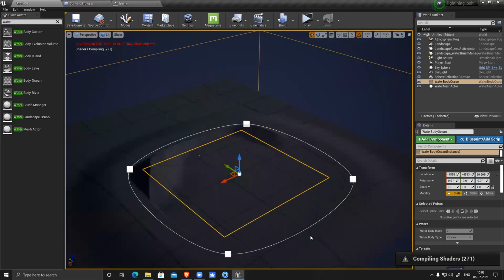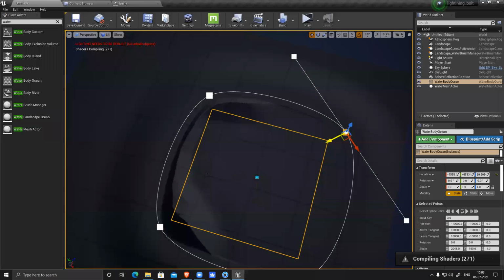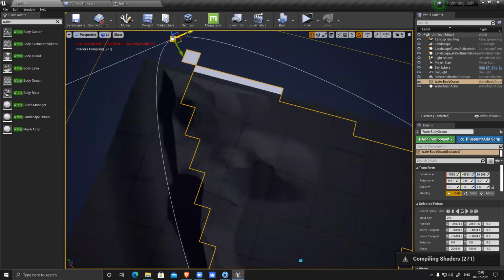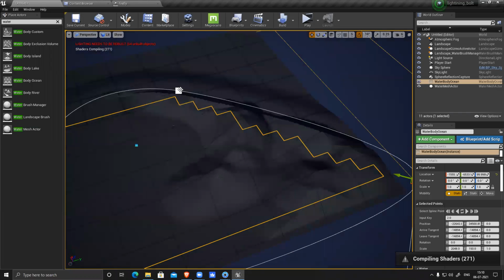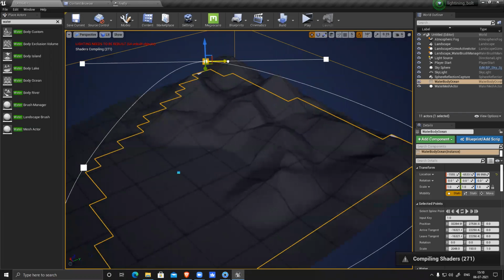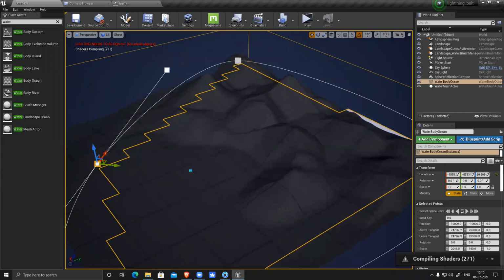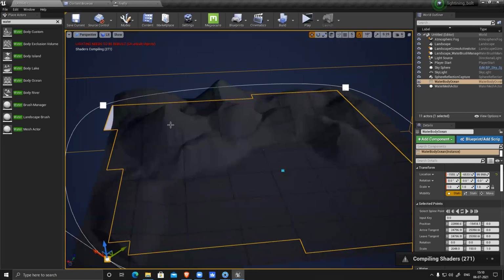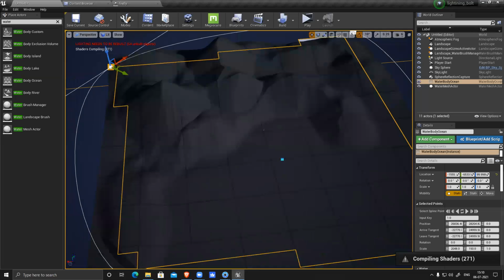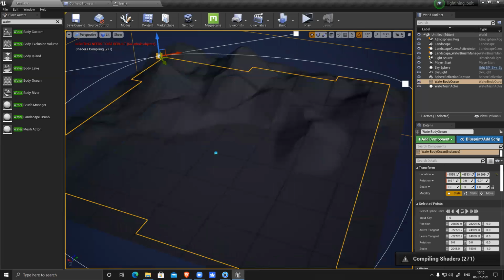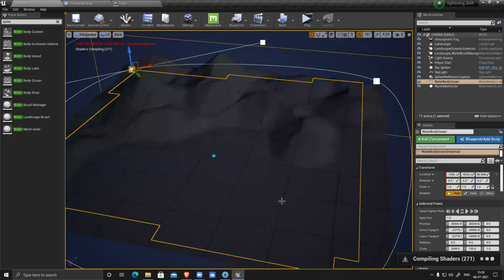And it's kind of a spline, and I can modify this. Click on the spline, push it outside, push it outside. This also, push it outside. Make sure there is no gap between the landscape and this thing. This orange outline you see is basically the area where the water is going to have an effect. Still compiling. Let it compile.